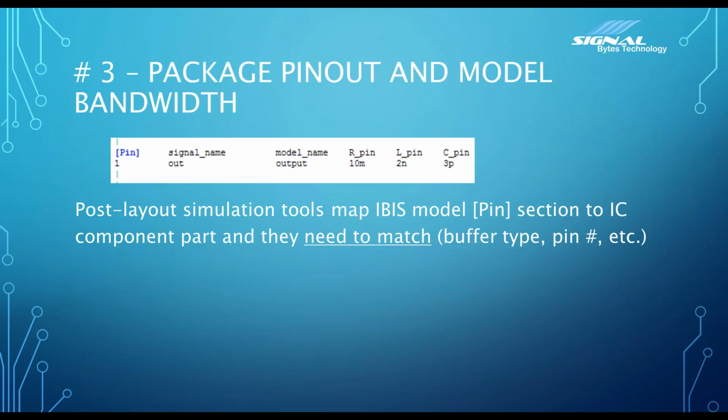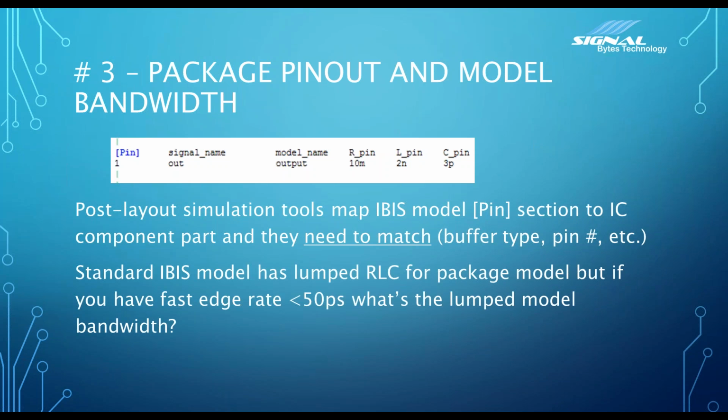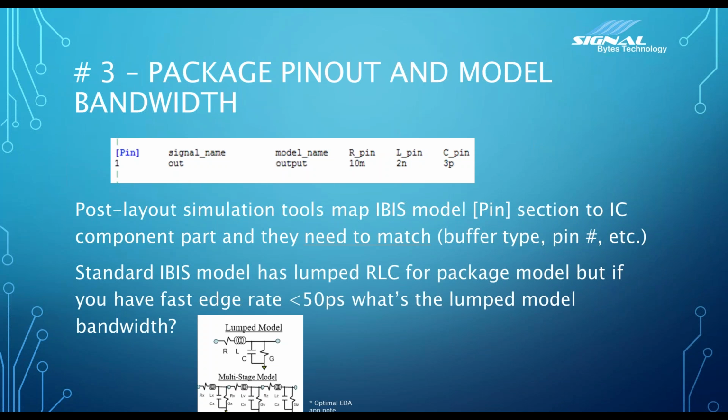So you want to make sure that's in there, especially if you're doing your post layout simulations, okay? And another issue that I'm starting to see more and more of is what I'm going to call model bandwidth, okay? Now if you look up there and you see this RLC, what the initial IBIS intended is that a lumped RLC model is going to represent your entire package, right? So that means the entire traces in your package, the vias, and the bumps, and the C4, and the whole thing, right? And that works fine if you're under the assumption that a lumped model has adequate bandwidth for you.